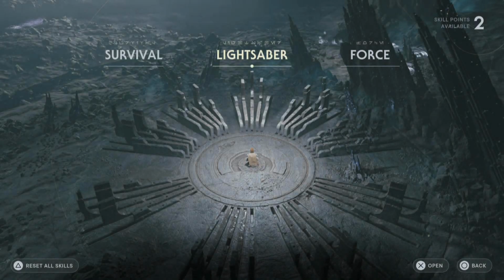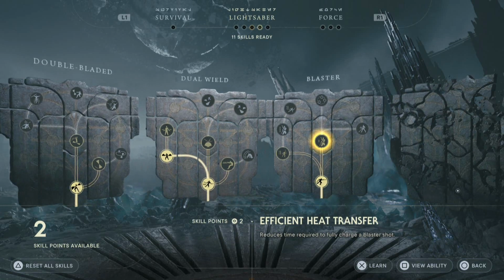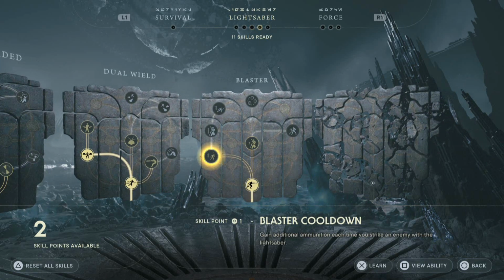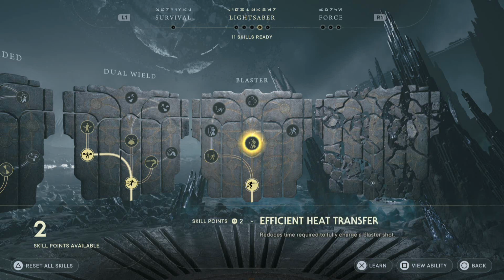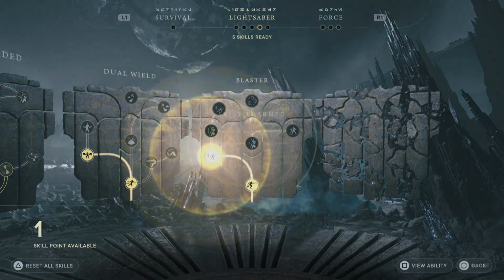With each enemy killed, collectible found, and area discovered, Cal gains points used to purchase skills in the 3 skill trees. Survival, focusing on improving Cal's health and defense, lightsaber that provides various abilities for the melee stances, and force for those supernatural powers only a Jedi can produce.